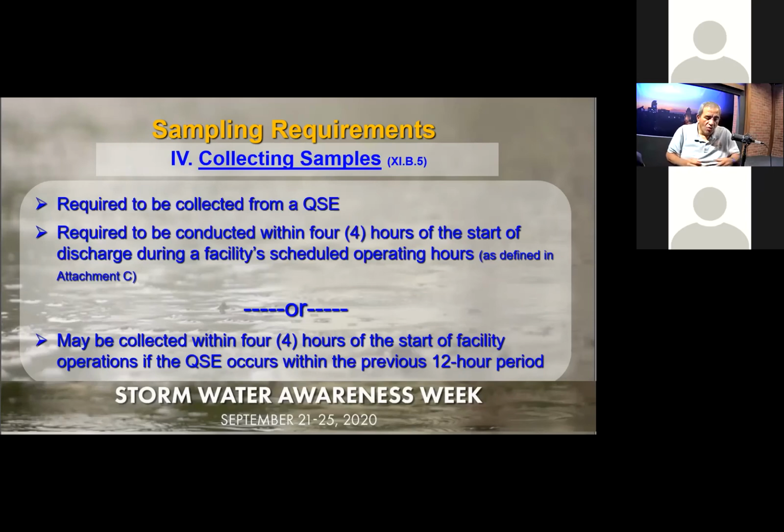Okay, so when you have a parameter that goes over the NALs, to be absolutely clear, you go to level 1 for that parameter. So for example, if one year you go over for solids and the next year you go over for pH, you'll be at level 1. And then say the next year you go over solids again, you'll be at level 2 for solids, but you may be at level 1 for pH. So sometimes you have two different parameters with two different levels. So the first year, if you're over on a parameter, you go to level 1.